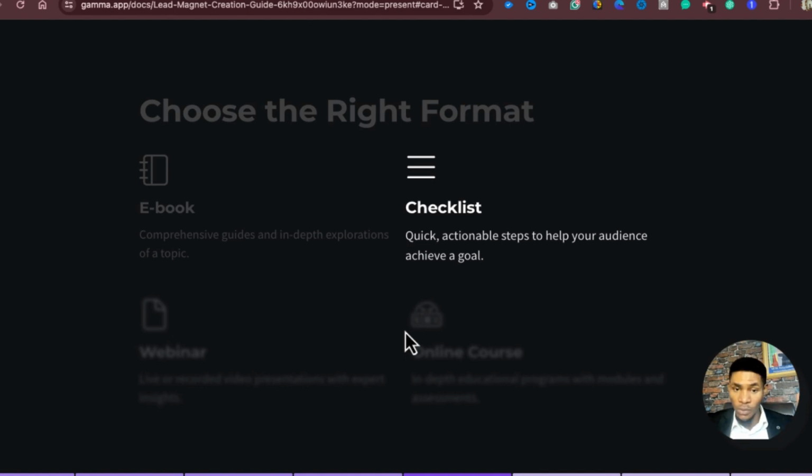Let's say this particular video I'm doing now, about how to create a lead magnet, I have a checklist for it. And that checklist walks you through all the steps I'm saying. So how is this important? When you are now creating your own lead magnet, you might not have the time to come and watch this video again, but you can open the checklist and follow it and say, okay, step number 1, content must be high quality. Step number 2, I need to have a specific topic. Step number 3, I need to choose the right format. You see how this thing is working now, right?